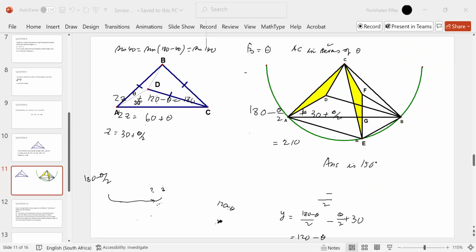So you can see, it's not an easy problem at all. You have to do a lot of chasing, going all over the place to get to that angle. And this is the trigonometric way of doing it. And I'm going to stop there. There is also a geometric way of doing it. The geometric way is you have to perform a construction, and that is even more complicated. But if you want the geometric solution, write to me, and I will give you the geometric solution as well.